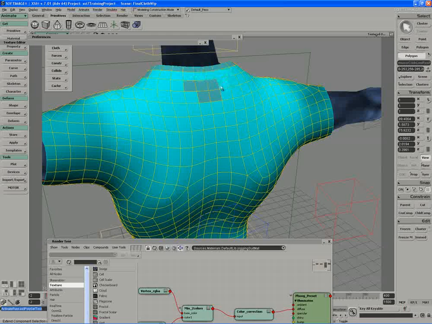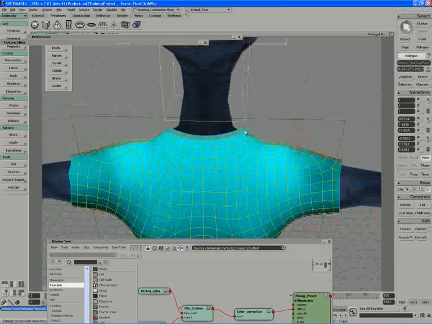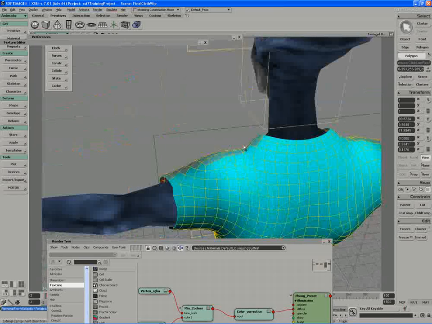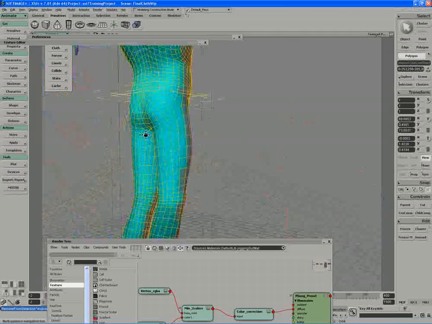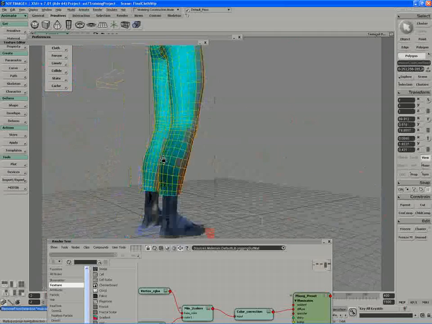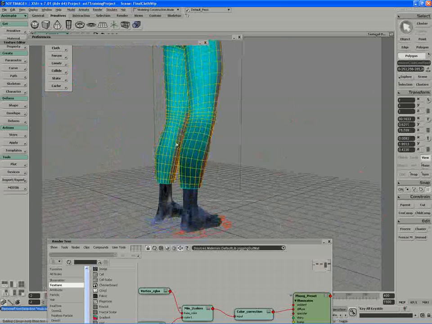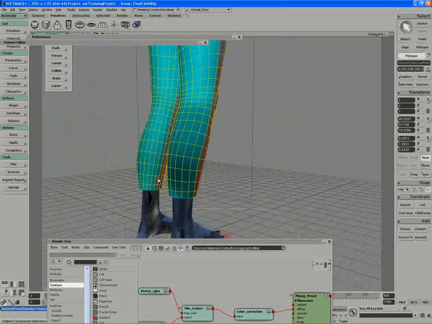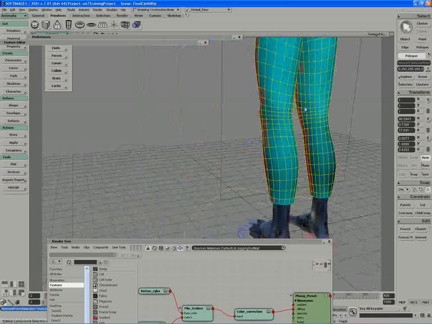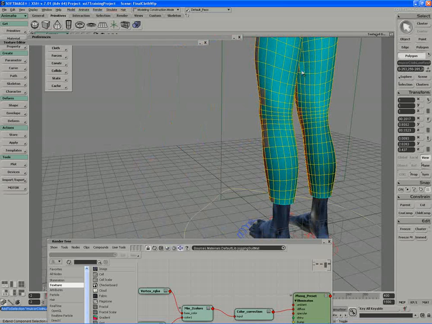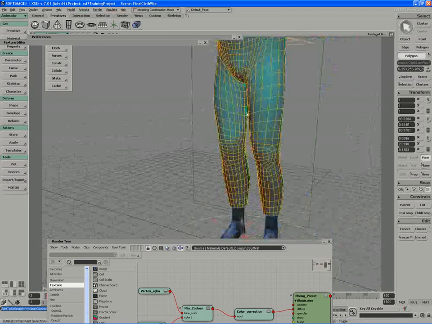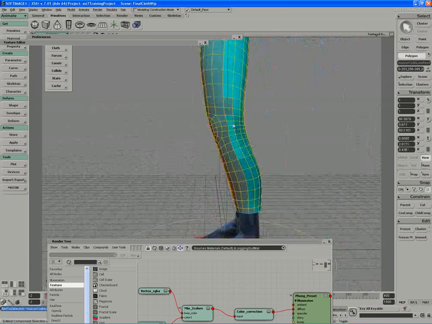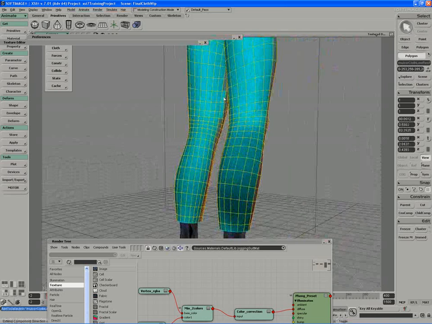Got to make sure that I definitely don't have some polygons selected. Okay, that looks good there. And I'll just cut them off right about this point here. Okay, get on the inside. And let's clean this side up here quickly. There we go. And there we go.